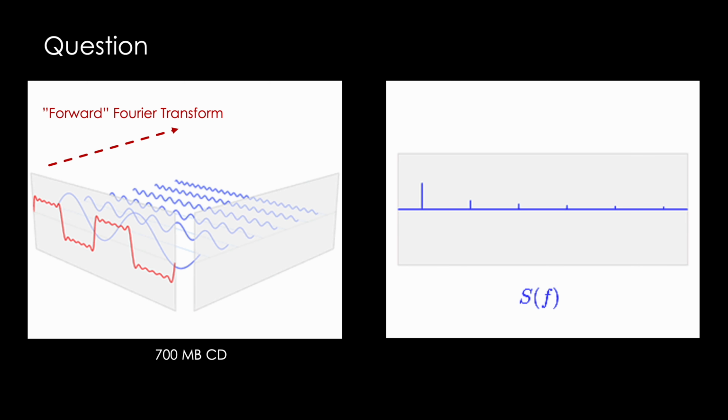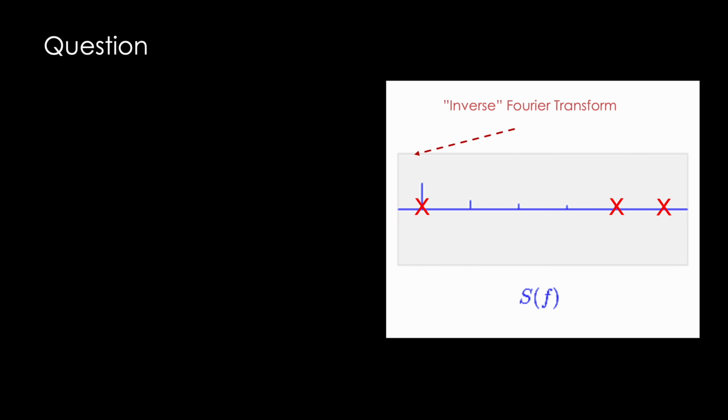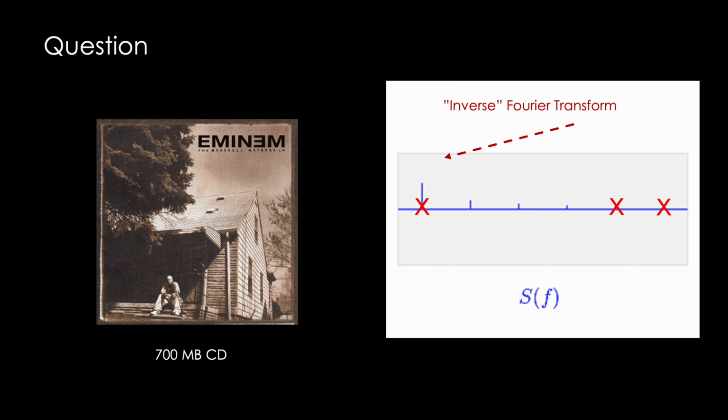What if my friend sending me the CD performs a forward Fourier transform on the raw music? We can then see the individual frequencies making up each song, and since we know humans can't hear anything below 20 Hz or above 20,000 Hz, let's delete these frequencies we can't hear. This is simply extra data making our download unnecessarily long. After deleting these, we can simply perform an inverse Fourier transform on the remaining frequencies, reconstructing the songs on the album minus these unnecessary frequencies, and in doing so change this 700 megabyte CD into a 70 megabyte MP3.